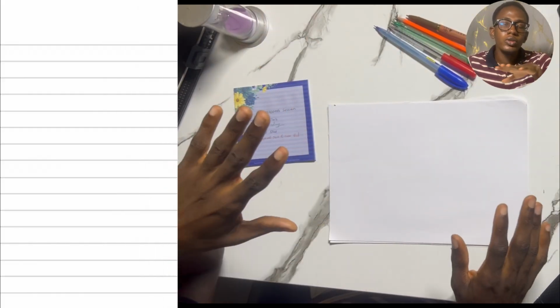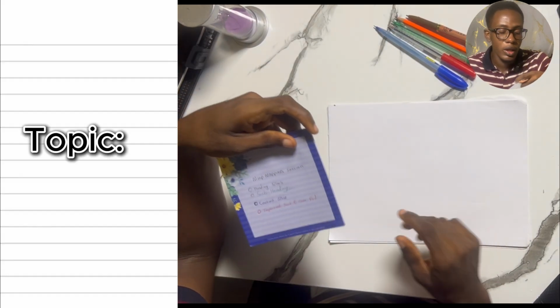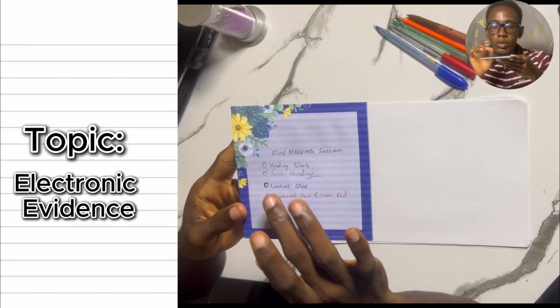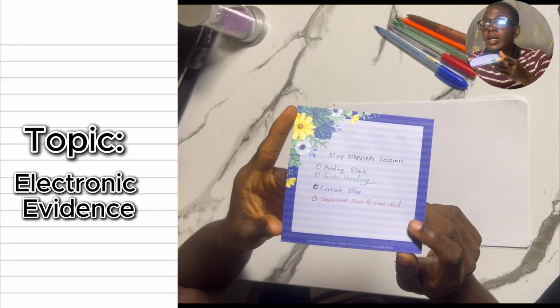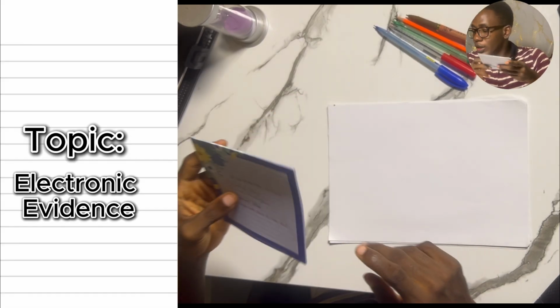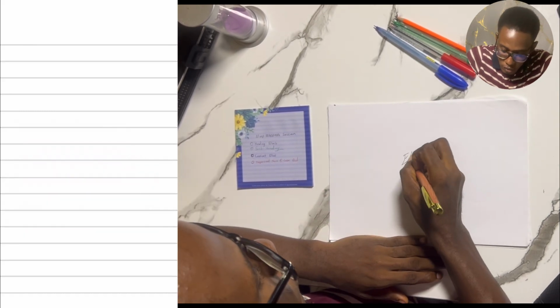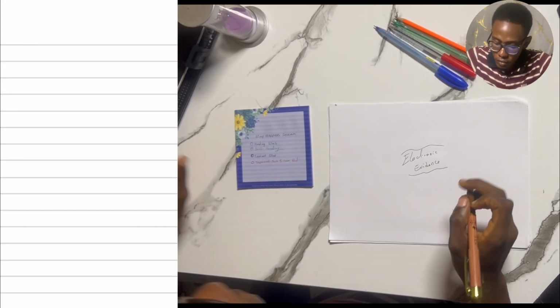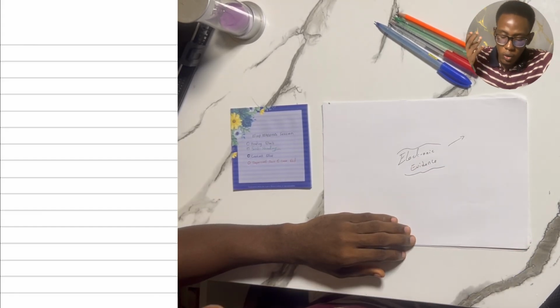The second topic I'm going to use is for my law students out there, and we're going to treat a topic in evidence law, which is electronic evidence. So again, this is the mind map session: headings in black, subheadings in green, contents in blue, and important facts in red. Hope I got this. So let's start. I'm going to try as much as possible to say what my mind is actually thinking as I'm doing this.